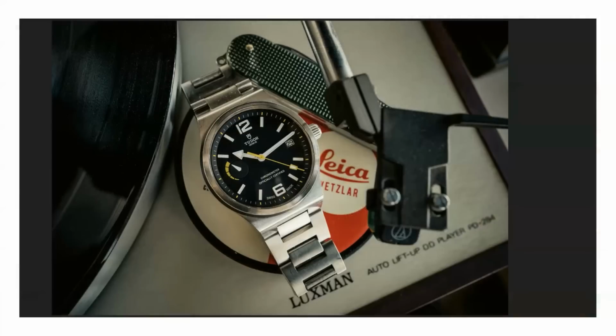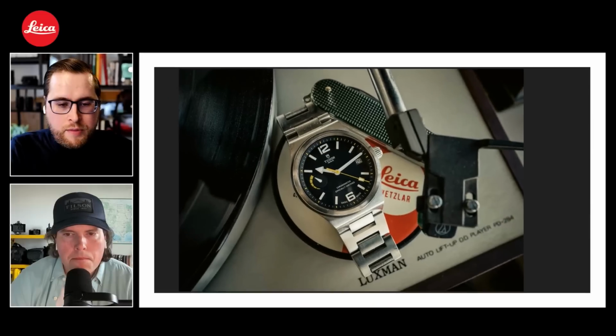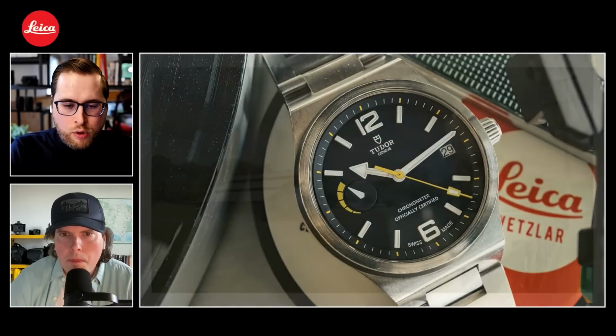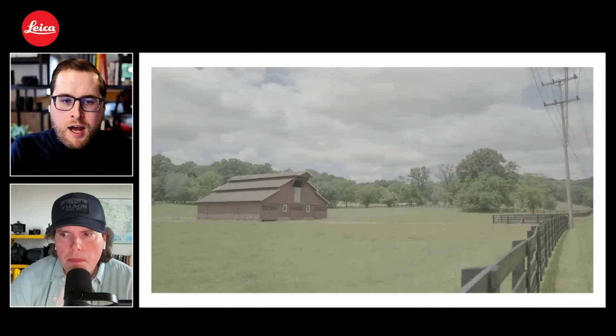And you can crop in. I mean, with 60 megapixels, if you don't want to have a certain part of the image, it's not a problem. Absolutely. So we're going to enter a conversation on the topic of video.